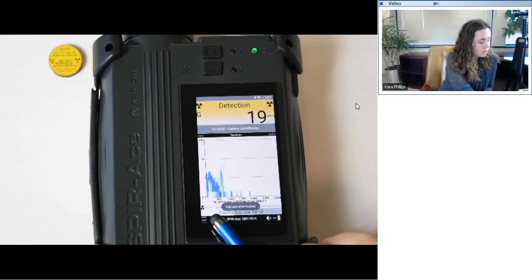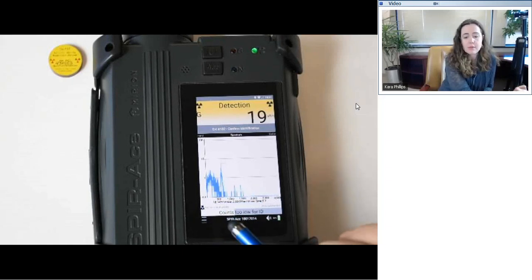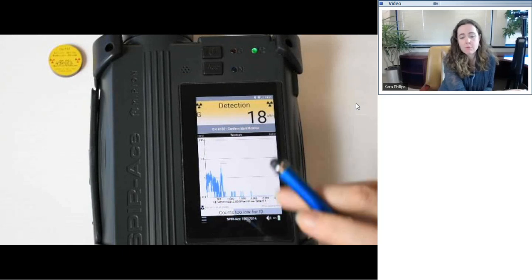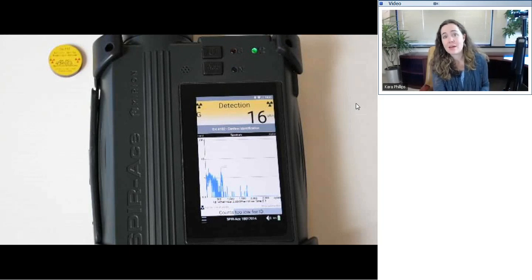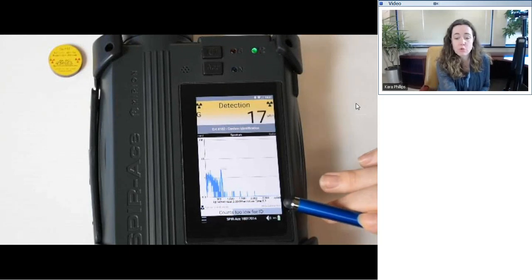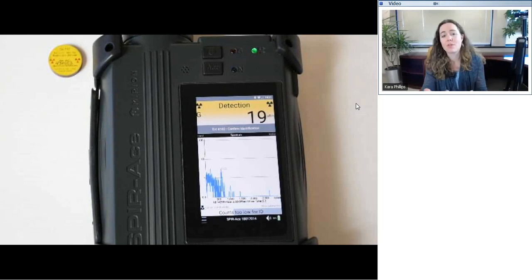It reads nuclear power plant here, which means that the current library being used for that analysis was the nuclear plant waste category. It's possible to change the library used for that rapid identification to be a little bit more aligned with your application. It also says that background subtraction is currently occurring. So this device is designed such that you can acquire a background ahead of time, and that automatically gets subtracted to increase the accuracy of that nuclide identification as well.